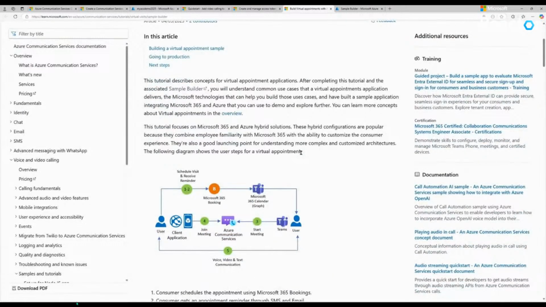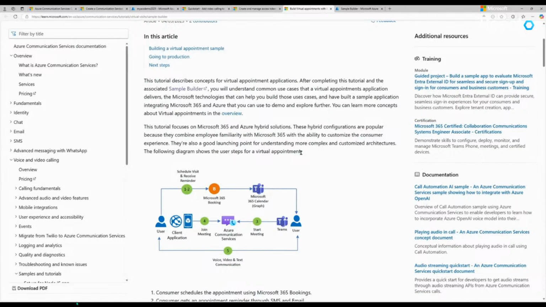The sample builder allows you to create a custom calling experience using the ACS calling SDK for web. The sample builder has already created user interface components that are based off the open source UI library that we just talked about. The sample builder includes features such as scheduling capabilities and also the option to ask end of call survey questions to end users of how they liked the calling experience.